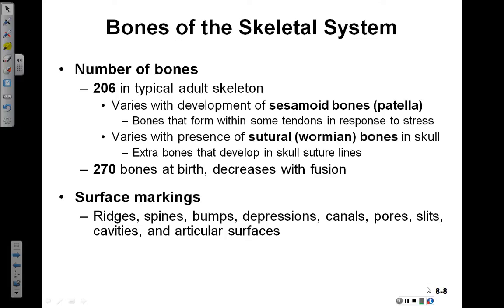Spines. Who knows where the spine of the scapula is? This part right here. This is called the spine of what? The scapula. It's a long, slender bone. You have the spine of the mandible, okay? I brought this one in here, which is kind of like this part right here of the mandible, all right? Moving on.